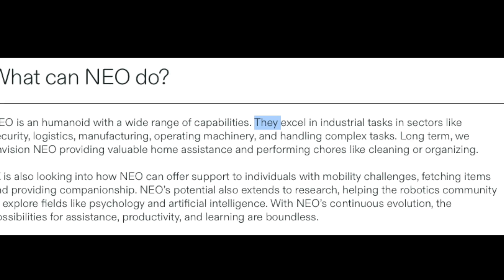In the marketing materials, 1X don't refer to Neo as a he, she, or even an it — they refer to it as "they," a gender-neutral pronoun. Perhaps the company wants to leave it to its owners to give the robot a gender. For myself, it feels a bit weird to call an object "they," so I'm going to refer to the 1X Neo as an it. But once these robots begin to roll out, I don't see it as entirely unfeasible that some people will take exception to robots being referred to as objects — and they might even complain about people treating these robots as slaves. But that's further down the timeline.